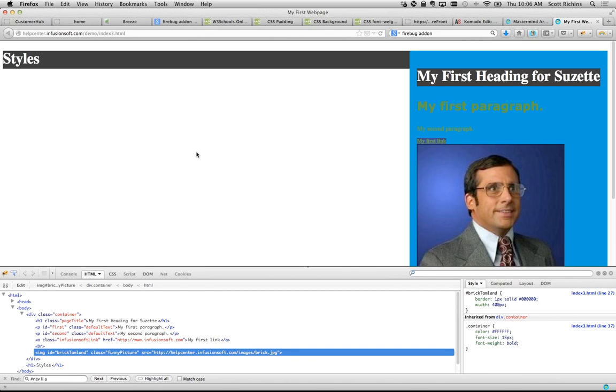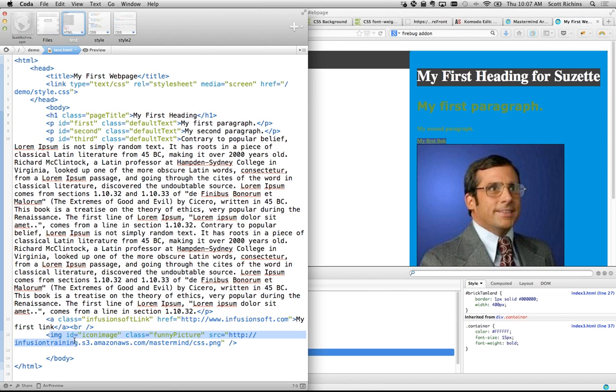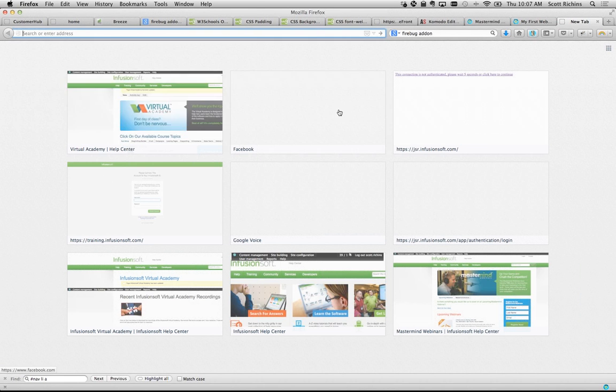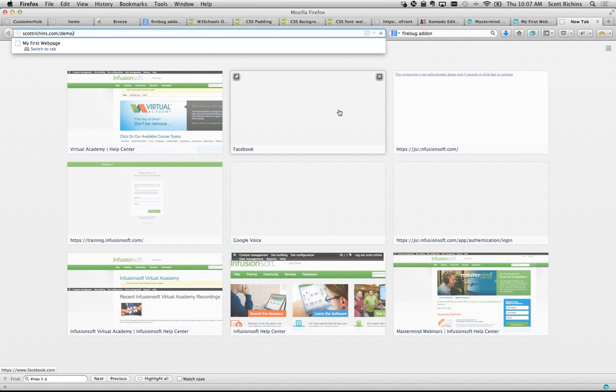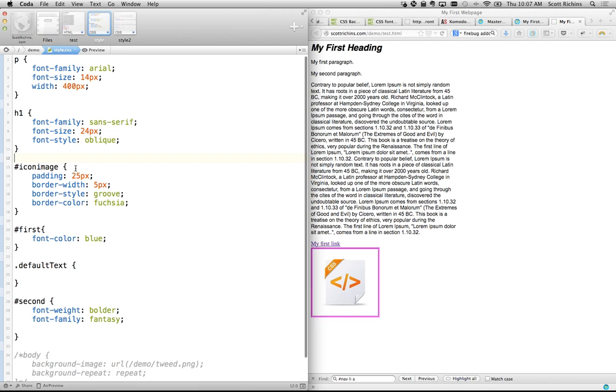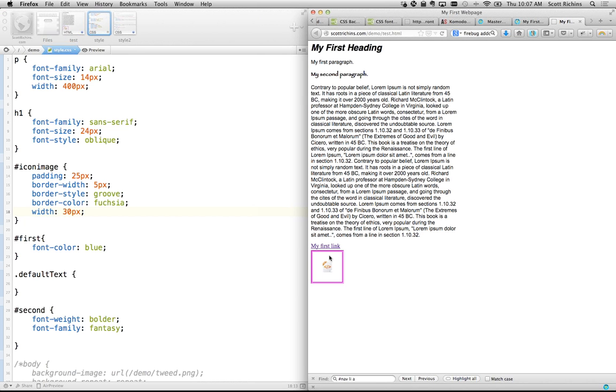So again, if I go back into the one that I was working on, let me pull up my code here. Remember, I have an image within here. It says image ID icon image. And let me pull up that page that we were actually working with, scottrichens.com/demo/test.html. If I wanted to work with the sizing of this particular image, I can come over here to my icon image option and I could insert a width. And what I could then do is say my width here is 30 pixels. I'm not certain how big that particular image right now is, but notice how it just resized. So you can just resize that particular image there.